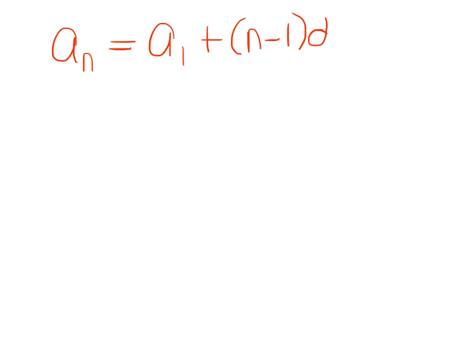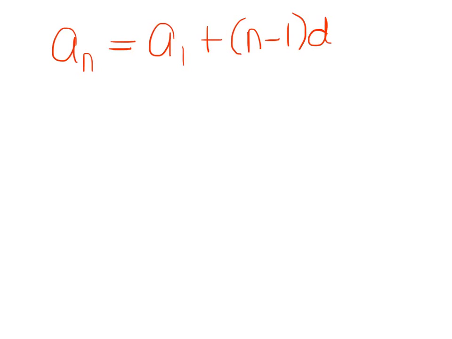Now last time we were worried about what you would do to find an expression for the nth term, and we were sort of trying to see if you guys could come up with the pattern on your own. So we're going to formalize that a little better because some of us are not as intuitive as the others. So we'll start with the formula. To find an nth term, you're going to use this formula for an arithmetic sequence. The nth term can be found by taking your first term, A1, and adding how many D's, how many common differences, you need to get to the term you're thinking about.